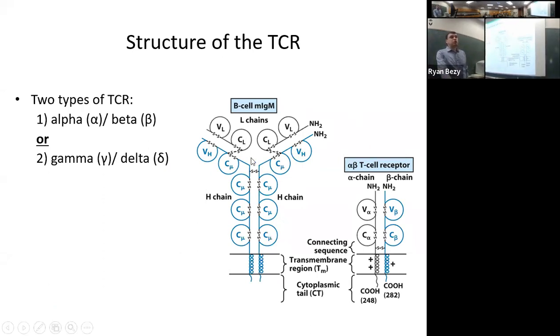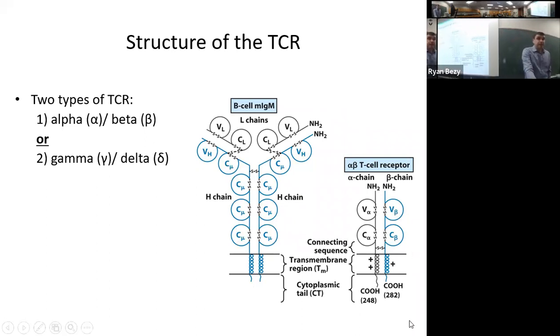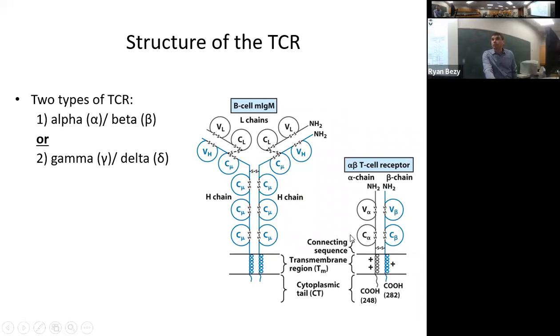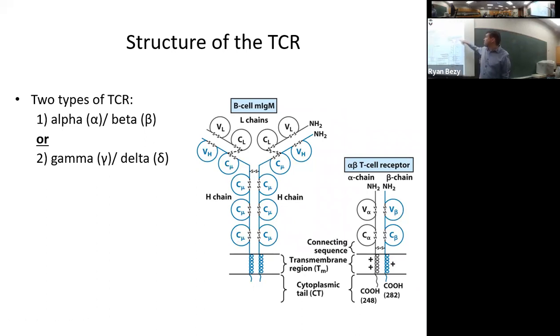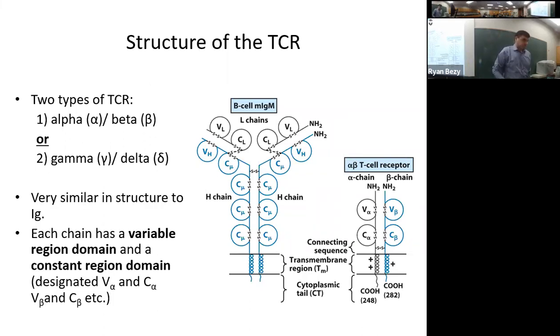This is an immunoglobulin gene. This is antibodies from a B cell, just a structural diagram. Again, we have heavy chains, light chains. The T cell receptor has some similarities. You can see that it has these immunoglobulin folds, these immunoglobulin-like domains. It has disulfide bonds down here. Does that make sense, everybody? We're going to talk more about that here in a second. This is an alpha beta T cell receptor. This is one variety of T cell receptor. It turns out there's also a gamma delta.